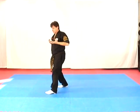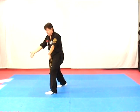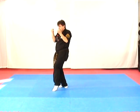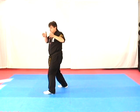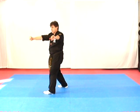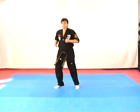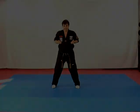Stepping forward with the left leg to a forward bow, claw. Bring it around and hit. Pull to the cat stance as you block out. Step forward to a fighting stance, double thumbs. Slap the hands down, hit both sides of the head, grab the top, knee and kick, and step back. Please practice that.